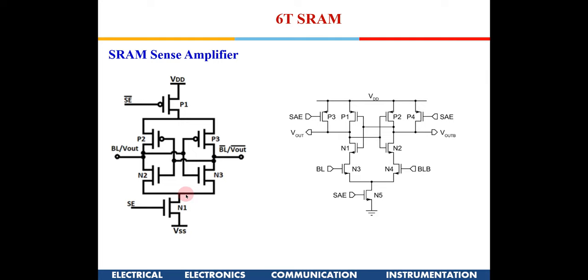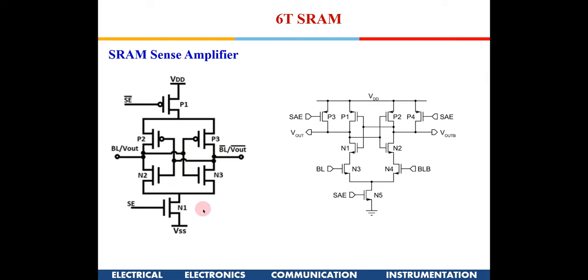So if you have one mega memory and one word, how many sense amplifiers will be there? If it is one word, there will be only 16 sense amplifiers. It is not there for every cell, it is there only for every bit line. This works like a memory cell, cross connected amplifiers. The moment you give the sense signal, they get connected to the bit and bit bar lines, and it drives the bit and bit bar line out here. So it takes on the major current which is to be supplied onto the bit and bit bar line to cater for the huge capacitance. You have one sense amplifier per bit line, so if it's a 16 bit, one word memory, you will have 16 sense amplifiers. That's all.